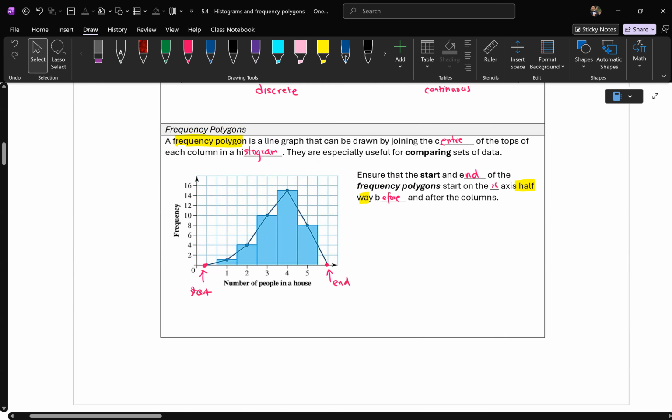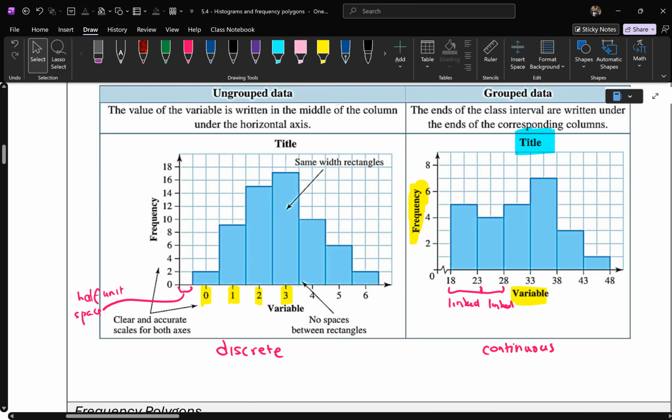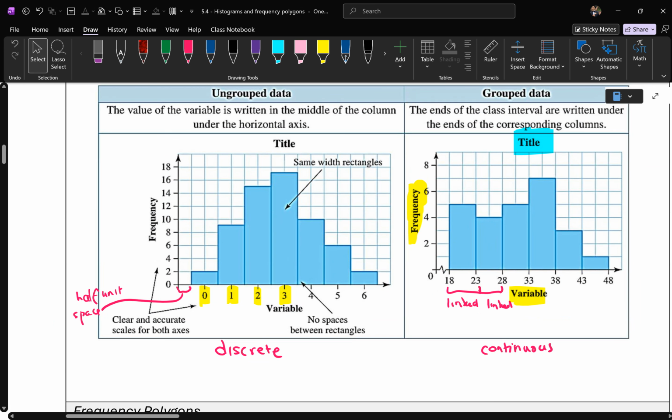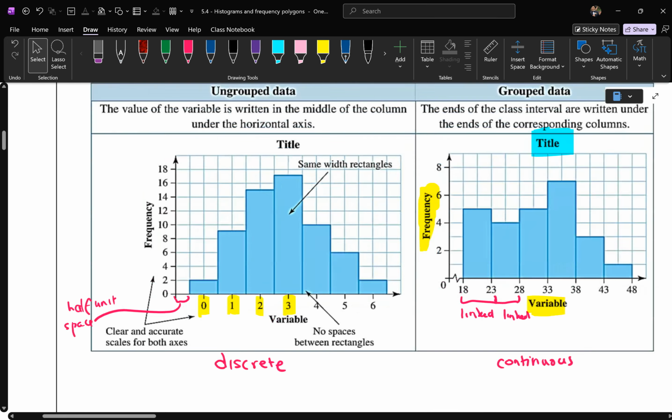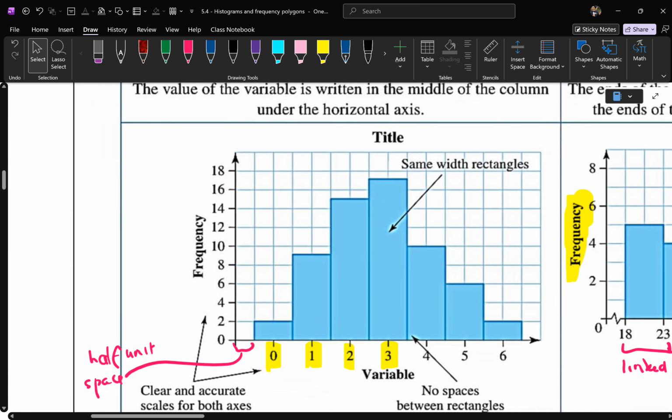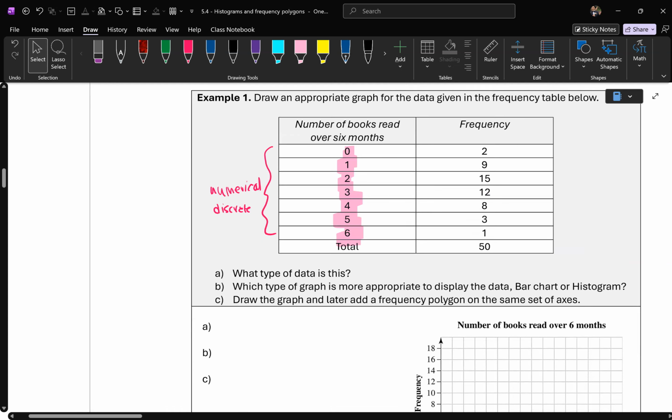That means when you sketch a histogram, it's going to be like this one. The numbers on the scale of the axes should be individual and the bar should be in the center. Not like this one. So you've got to first determine, is it continuous or discrete? And like Michael said, it's discrete. So you should be drawing something like this one. Okay, all right, here we go.